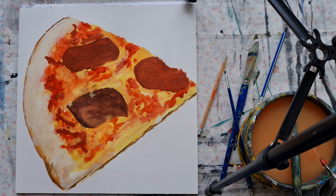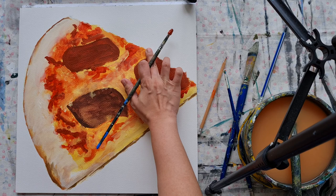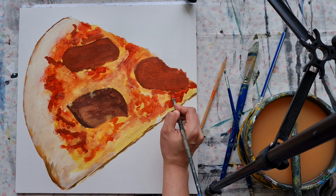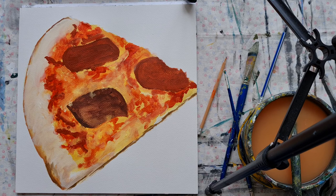Okay, again, sometimes I would use the water down technique, just for me to actually give this some natural appearance. Like that. Okay, wash your brush out now. Just wash your brush out. Okay.